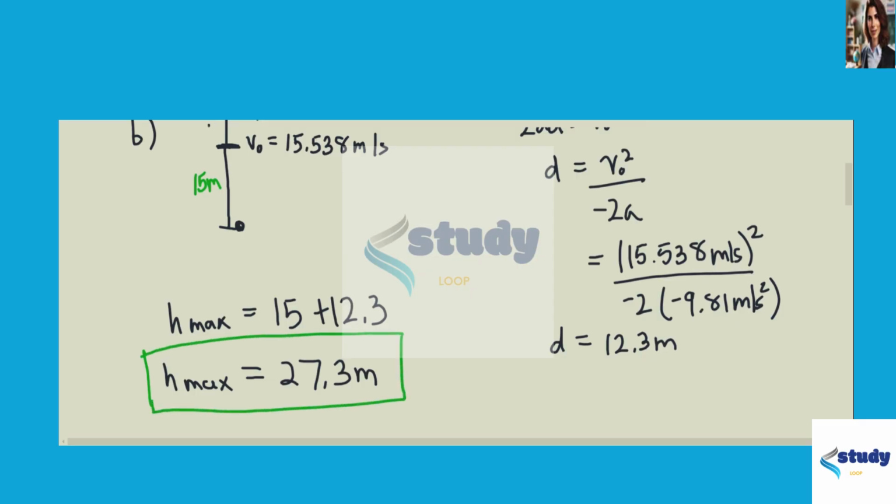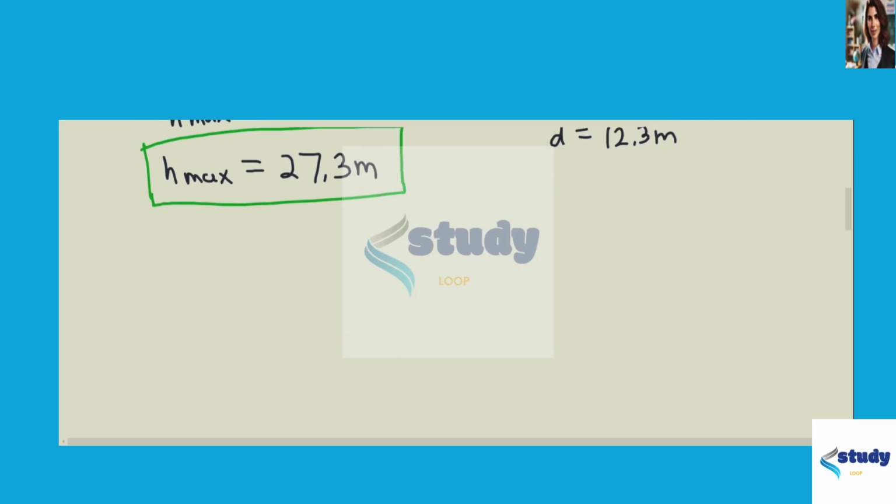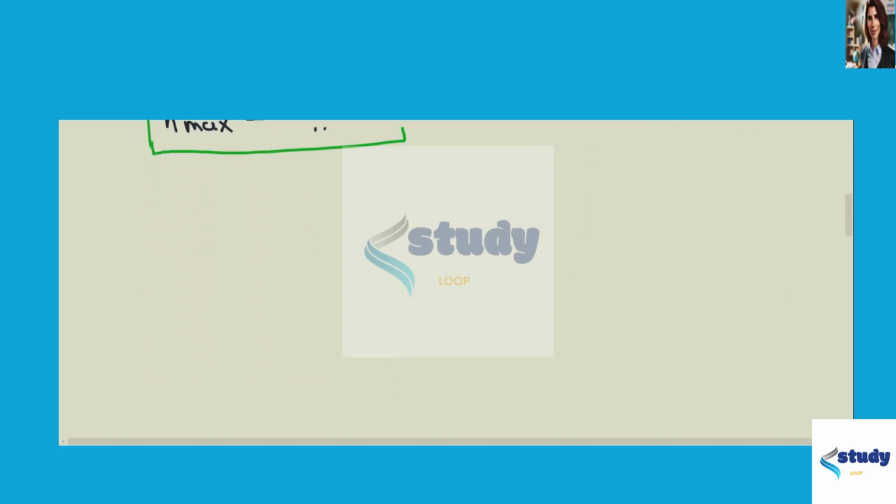So that's part B. And then in part C, we're asked to determine the speed of the rocket when it returns to the ground. So let's consider what each of our kinematic variables would be for the downwards motion. So this time we're thinking about the rocket starting up here, and we're thinking about its downwards motion towards the ground. So we know that the total displacement is going to be 27.3, or since that's downwards, we can put a negative in front of it.